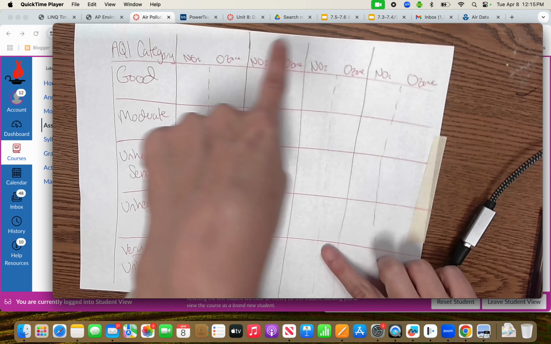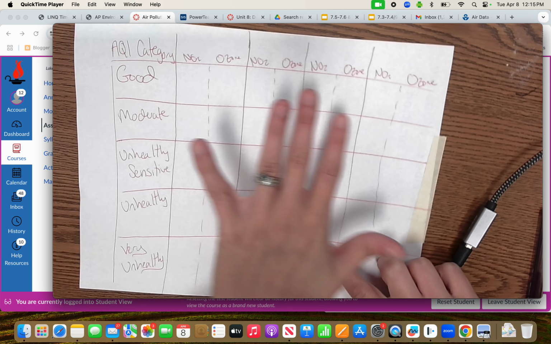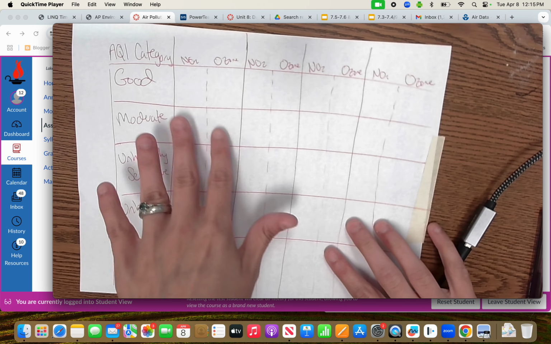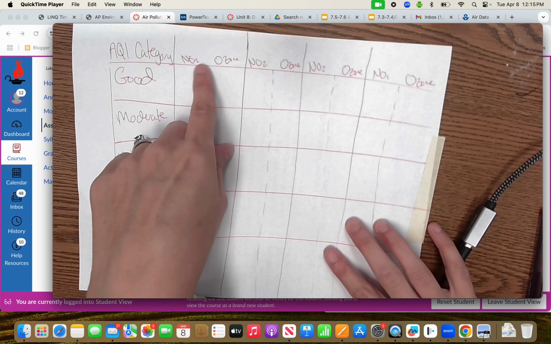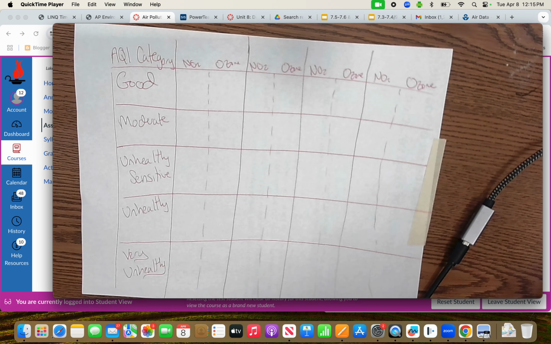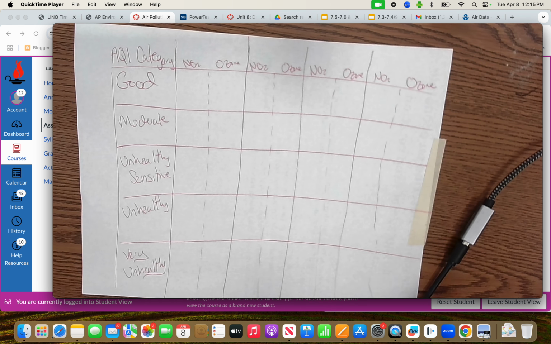Okay, and you'll have a city name in each of these 4 big columns. Now, each of these 4 big columns, I've divided into 2 smaller ones, one for NO2 and one for ozone. That's very important. So again, your cities are Casper, Wyoming, San Francisco, California, Dallas, Texas, and Kansas City, Missouri. I'm not going to do those cities, so you don't copy my numbers. Please don't copy my numbers.